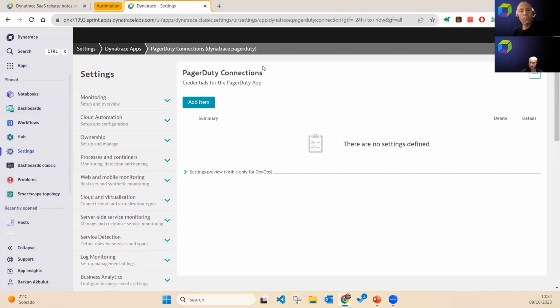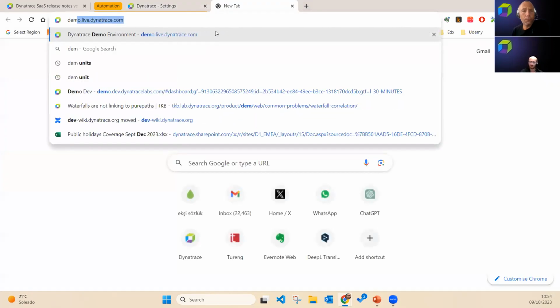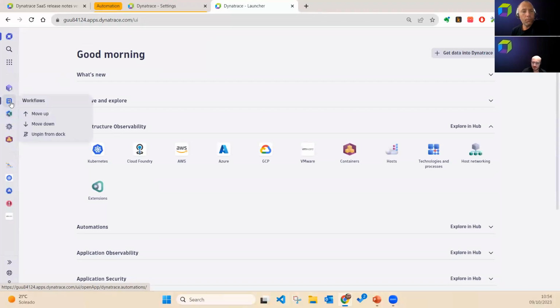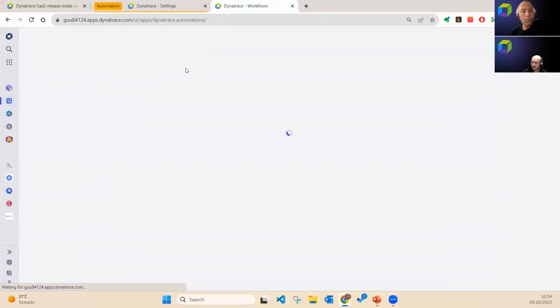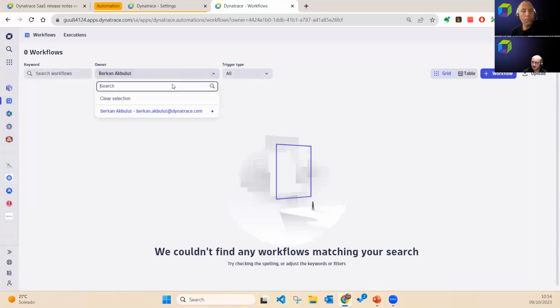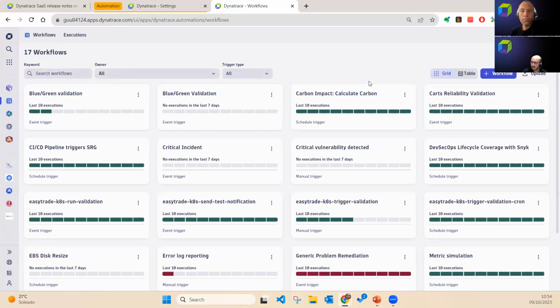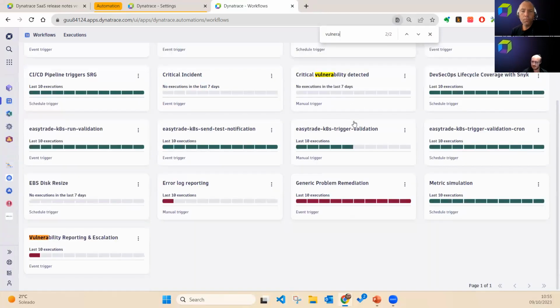From this example, I cannot show you because this is a part where I have permissions. Now I need to jump on the demo environment quickly. And here, within the workflows, I think the one with vulnerabilities, okay, not this one.